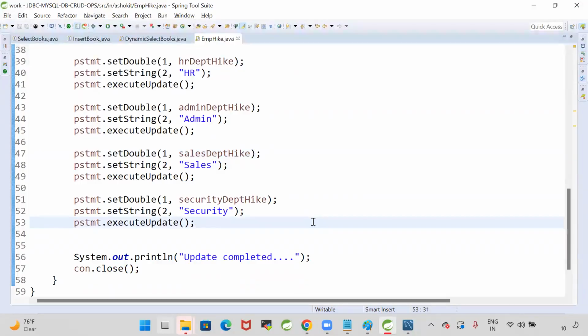Is it mandatory that Java methods should return a value? Optional. If I don't want to return, void, right? A method may take input, may not take input. A method may return output, may not return output, right? Similarly, a procedure can take the input, can return the output. But returning the output and taking the input are not mandatory. It depends on the requirement.